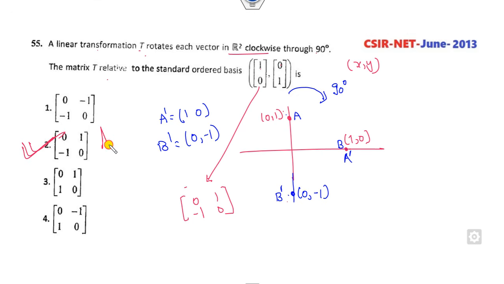You can see only this option is there. 0 minus 1, it's a minus 1, cancel out. 0 1, but we need a 0 minus 1. 0 1, but we need a minus 1 is the wrong answer. Remember, whenever you are talking about the linear transformation, vectors are always written as column vectors. If you write this vector as a row matrix, then you can see this option is correct, but that's wrong. Always write the matrix column-wise. So the right answer is B, the correct option.